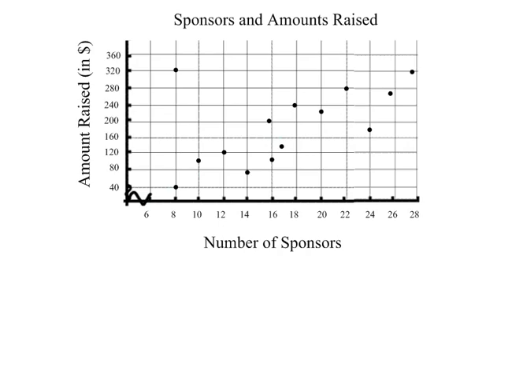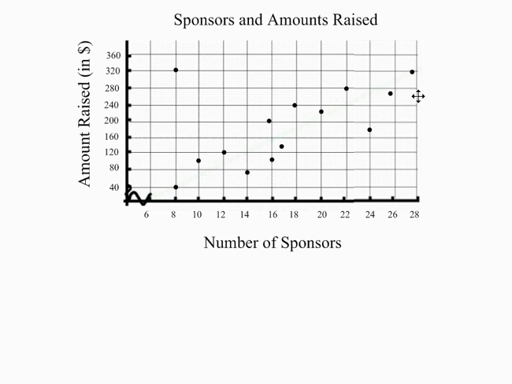Now we're going to take a look here at this graph, and this graph talks about sponsors and amount raised. If we analyze the graph just by looking at it, we see that on the y-axis, the amount raised in dollars, it's jumping by 40 each time. And then on the x-axis, the number of sponsors, and here it's jumping by 2. We notice that as the number of sponsors is going along, the amount raised in dollars is actually rising as well. So we know that this is a positive association.